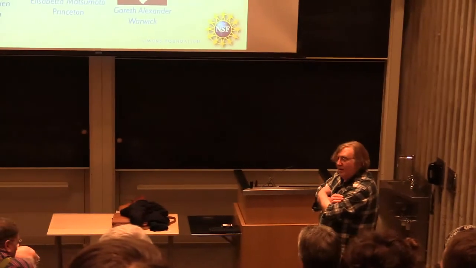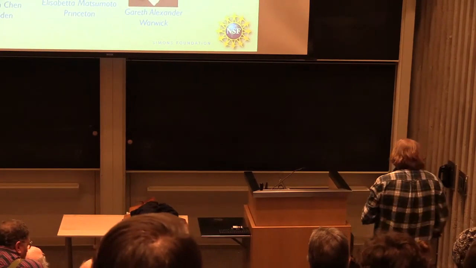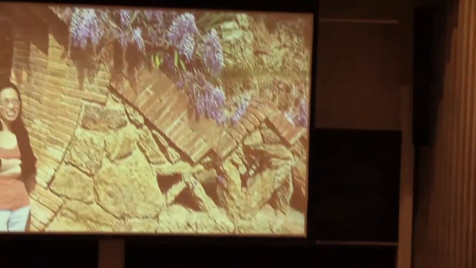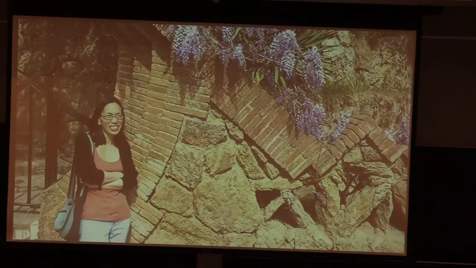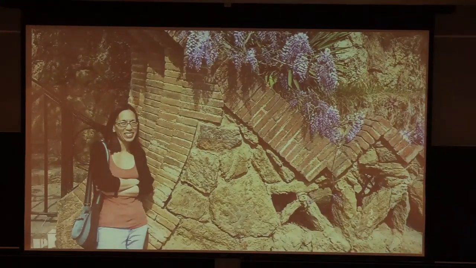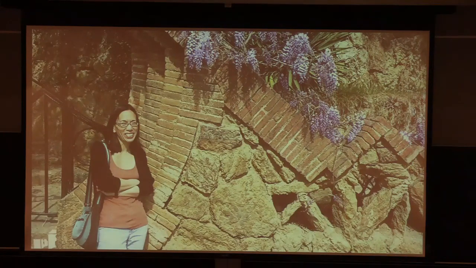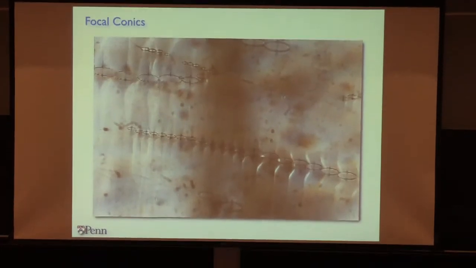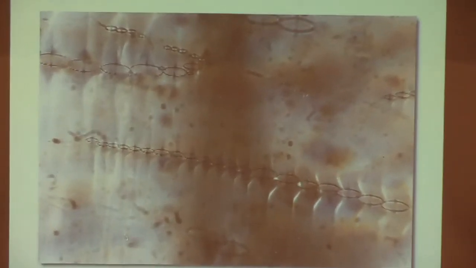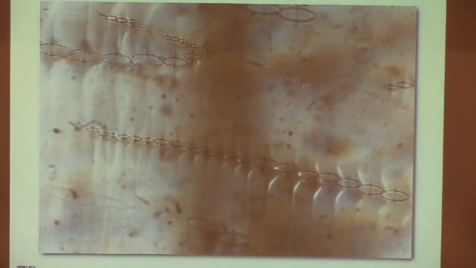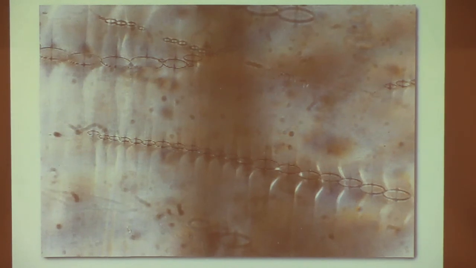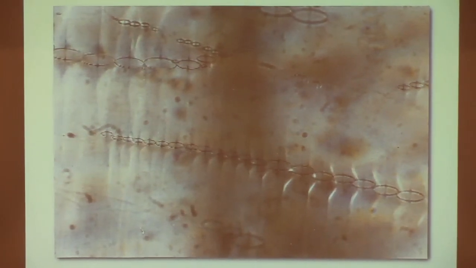Do those things form kinetically? Do they form rapidly, these focal conic domains? That's an excellent question. Let's see what I can show you. When we took this picture, this was a sample that had sat for 20 years. These are quite big. You can see them with your eye. They could have formed in 5 seconds. No, they didn't. They sat there for 20 years. You have to wait a long time. They coarsen very slowly.